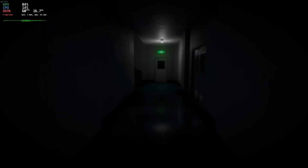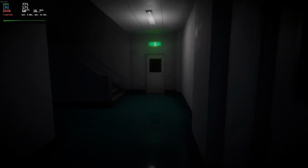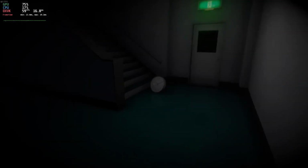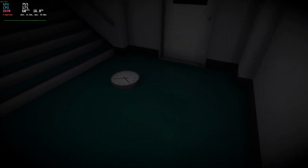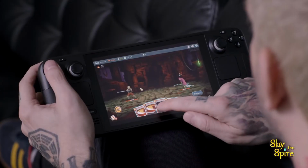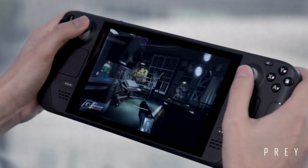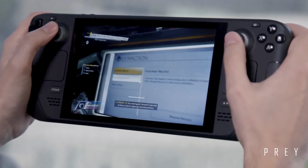Now, I've been talking mostly about Linux, but I'm sure most of you will just end up playing this on Windows 10 or 11, so a lot of this probably doesn't matter much to you, but I do think it's important to highlight all of this for two reasons. For one, due to the rise of the Steam Deck, which is based on Arch Linux, all of this will be important to take into consideration, especially if you're interested in playing this on the go.